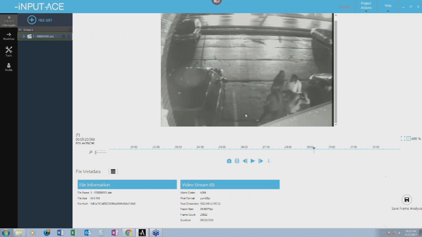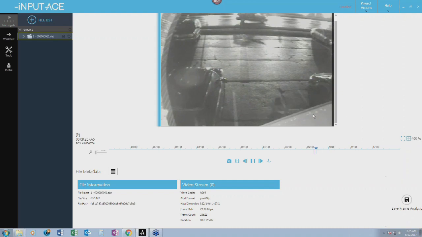So I'm going to go to this frame here, right where the action starts. I'm going to make a clip. So instead of processing the entire timeline, I'm going to make a subclip to process a small section of the timeline. I do that by marking my endpoint where I want to start my clip with my I key. I then play through the data. It's playing back quickly again. I'm going to go until I'm ready to stop my clip. How about right there? I'm going to use my O key to mark my out. And we can now see that we have an in and an out in my timeline. I can snap back and forth between them using my Q and my W hotkeys.